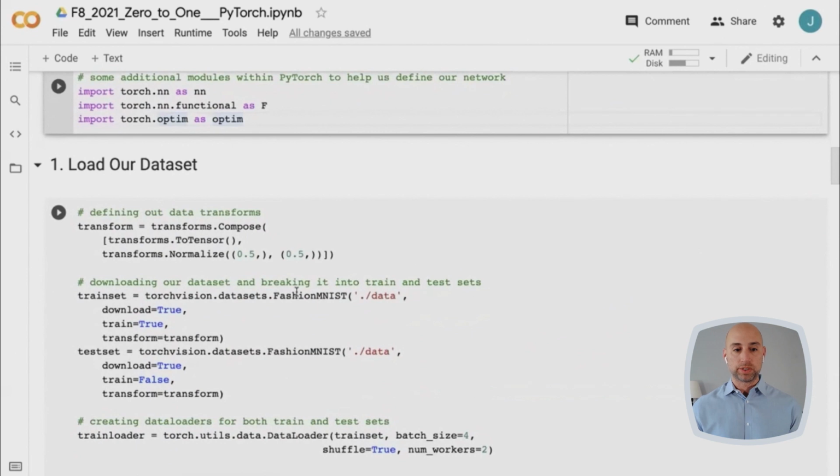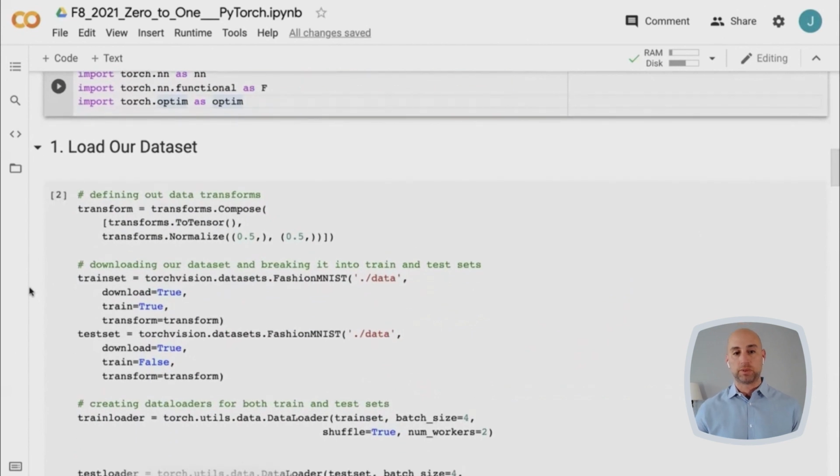From there, we actually load our data. So we start with transforming. We want to convert everything to tensors. That's the common language of a neural network. We want to normalize our data so that PyTorch can consume it. We then take that normalized data and convert it to a train set and a test set. This is what you want to train on, and then you want to hold out data to then generalize your model to new problems. So you want to have a holdout set.